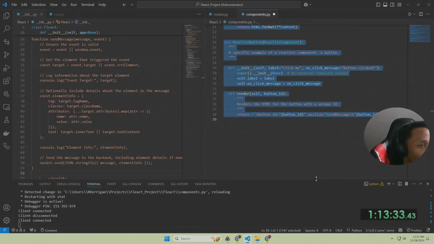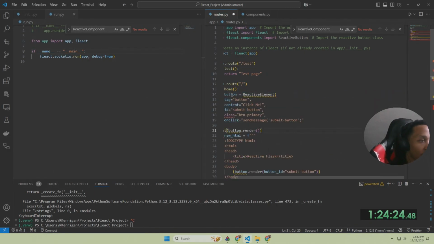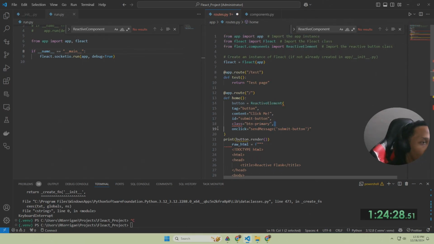I work with ChatGPT to create a reactive element builder component, which is basically just a class where I can specify the type of tag it's going to be, along with any other attributes and properties, and maybe any CSS classes it's going to have. From that, it will automatically render out the element I specified.